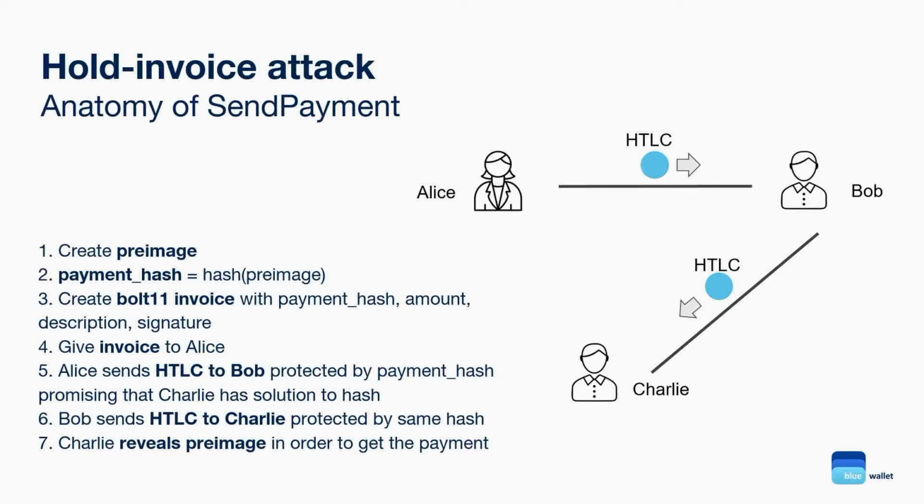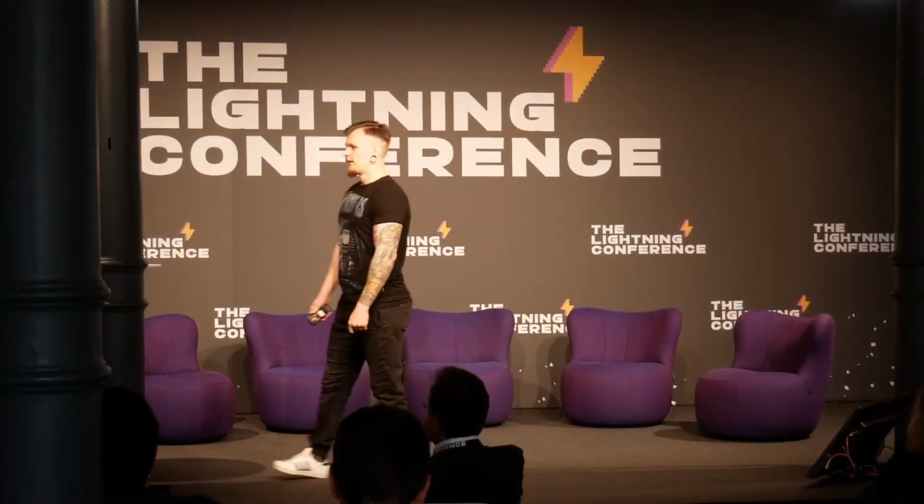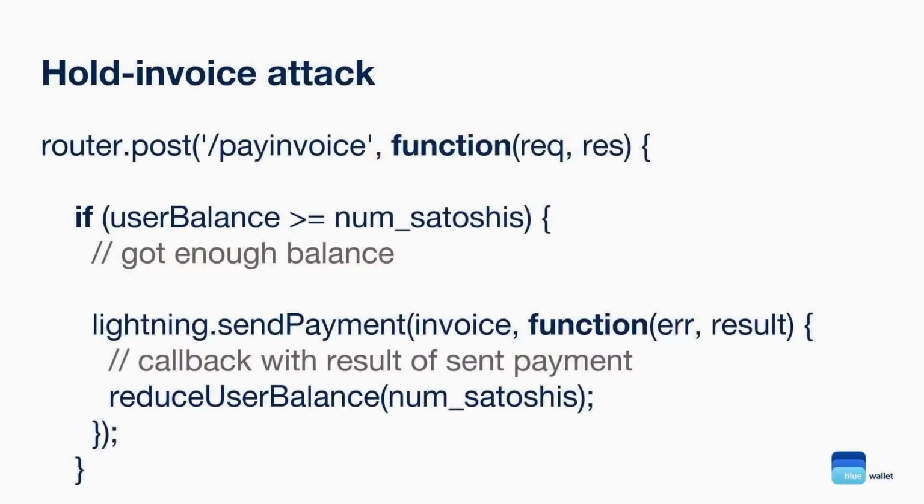And a lot of labs are not prepared for this scenario. If the withdrawal payment is stuck, the lab is not prepared. So if it's stuck, sometimes you can send another withdrawal, and if the total amount is greater than you are allowed to withdraw, this is essentially hacking the lab and making more money than you're allowed to withdraw. Let's take a look at a code example which handles withdrawals. So this is theoretical code. There are several issues with this code, but we'll be focusing only on the hold invoice attack in this example.